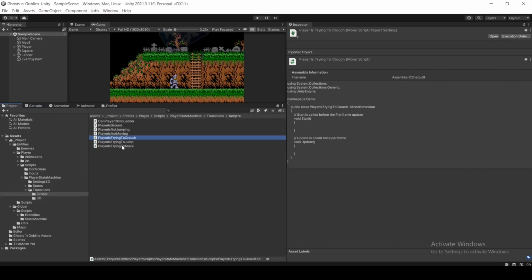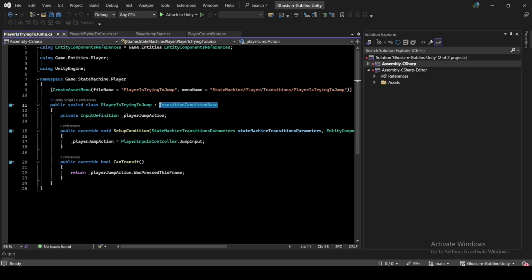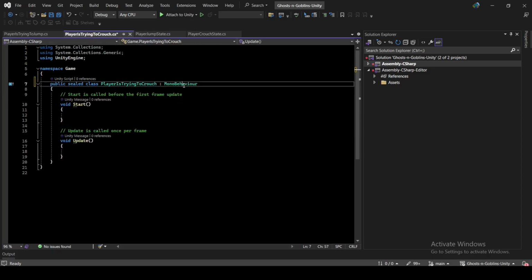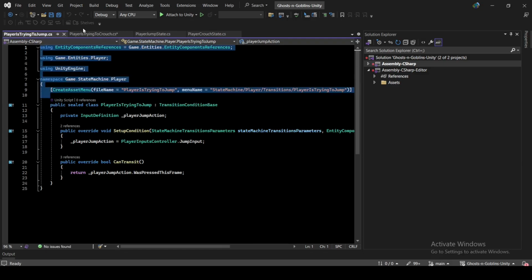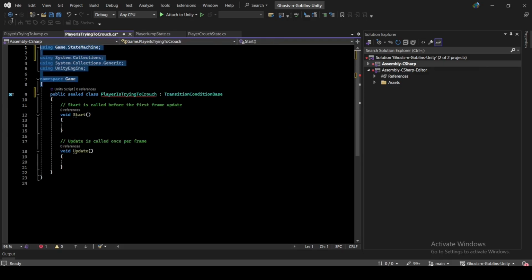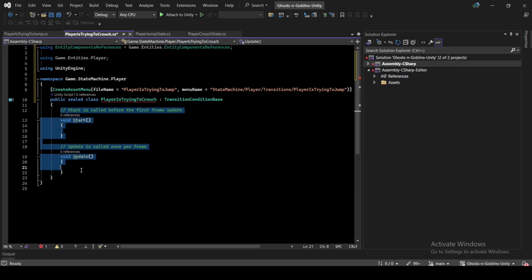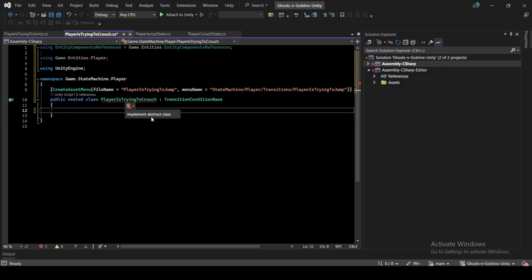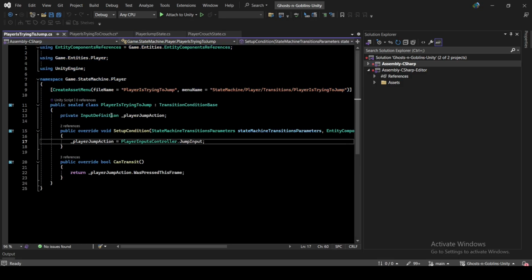Let me just reuse the information that I also have here using the transition, the create asset menu. Okay, I can delete this. Implement, and I need the crouch input like I'm doing here.